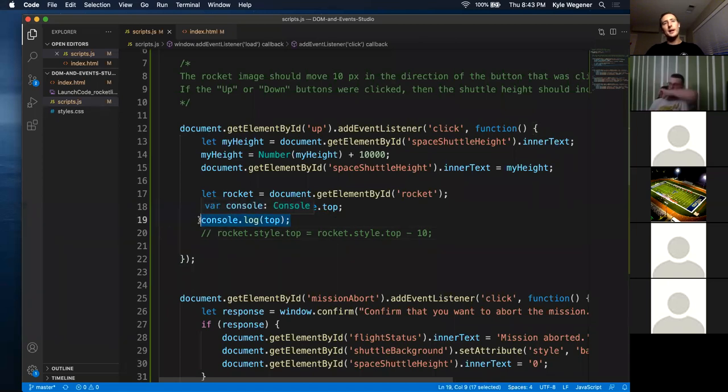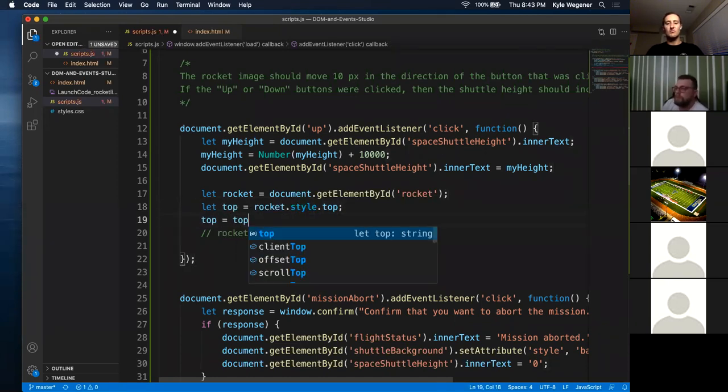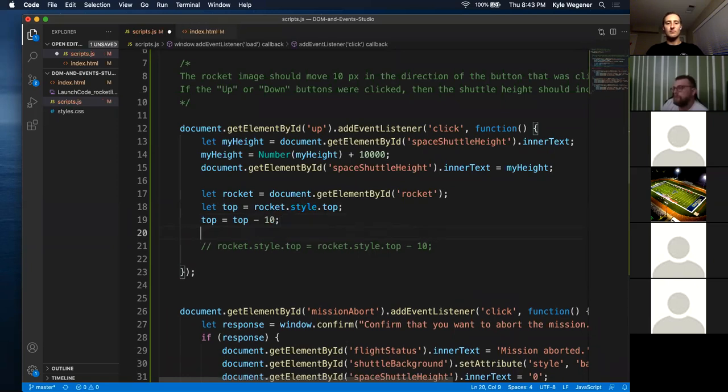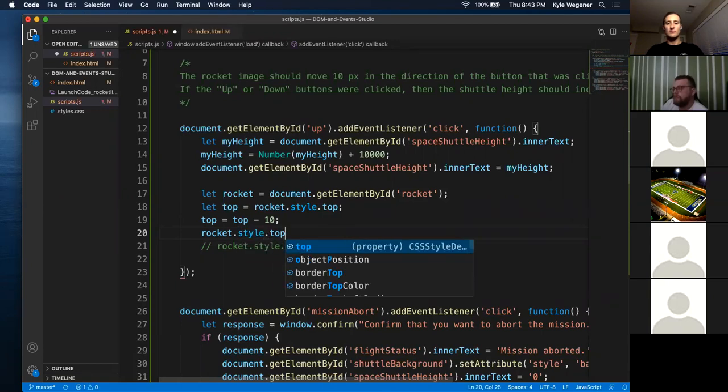Did you do set attribute or did you do the direct property whenever you were setting it? I did style.top. Okay, interesting. I did have to create a variable to hold the number and then adjust that number by 10 and then put that variable into where the style.top equals.